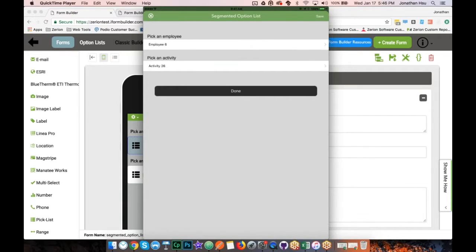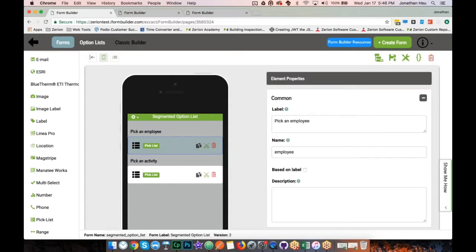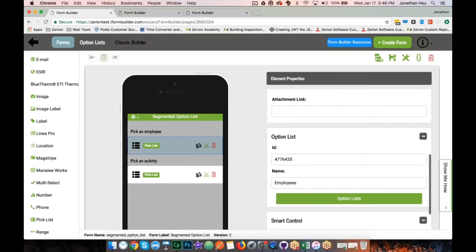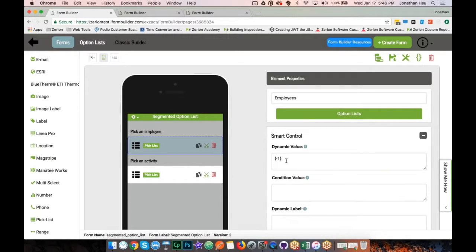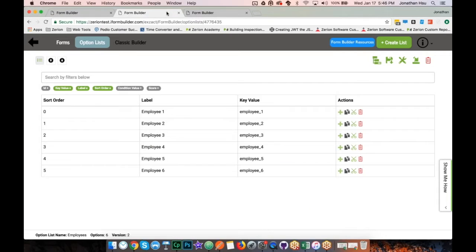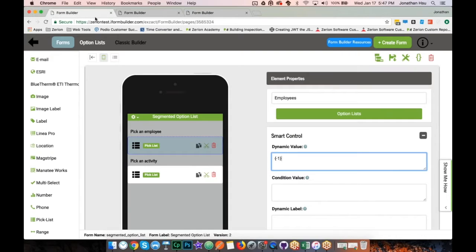Now, one final quick tip I have for you. For the parent option list, or the first option list that is used, you'll want to default it to being empty most likely. The way you default an option list to being empty is if you use a -1 inside of these curly braces. Now -1 represents the sort order that is shown. If you noticed here in our option list, sort order starts at 0. And so that means if it's -1, no option is chosen, effectively being empty. So this says I want to start my pick list for employee as being empty, and then you can choose a selection to overwrite that afterwards.